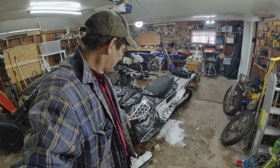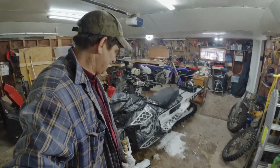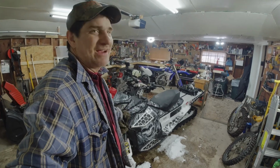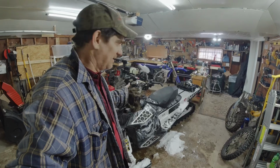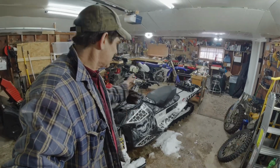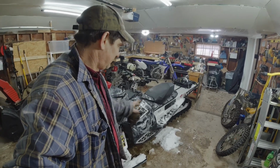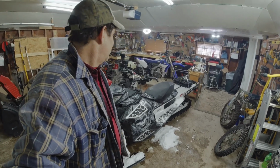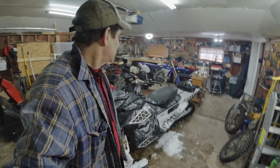That side over there actually, when I put on these decals, it covered up all of my damage prior. It's a UP sled. It's carbureted, so I can't really take it out west and stuff like that. You gotta mess around with the carburetors and all that stuff, and change the weights in the clutch. So this is just strictly UP sled. But I'll fix that right up. That's nothing. Like half an hour, drill some holes, zip ties, do a Frankenstein patch there. But it'll look good with the skull. It'll have stitching going across it.